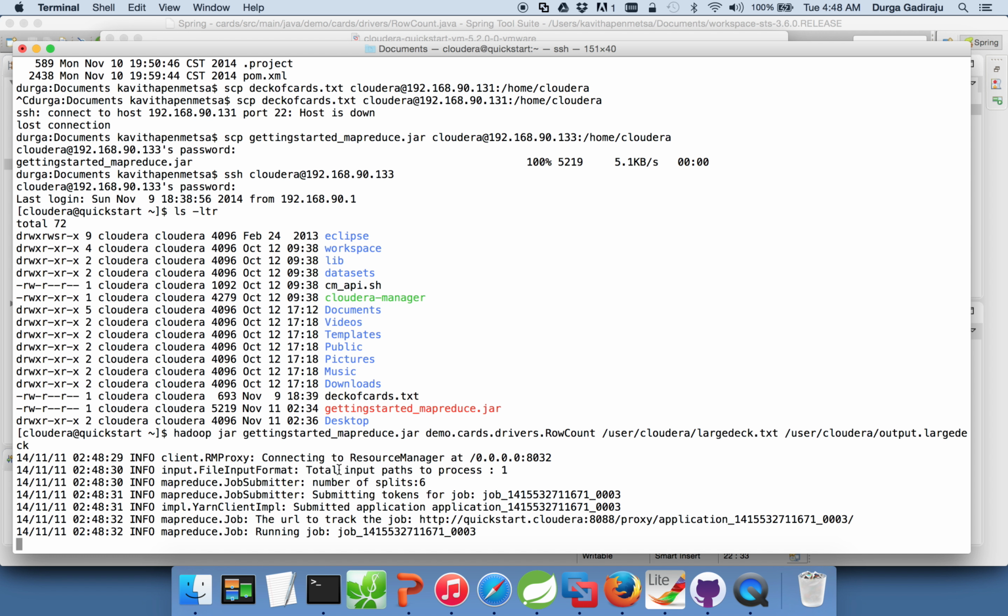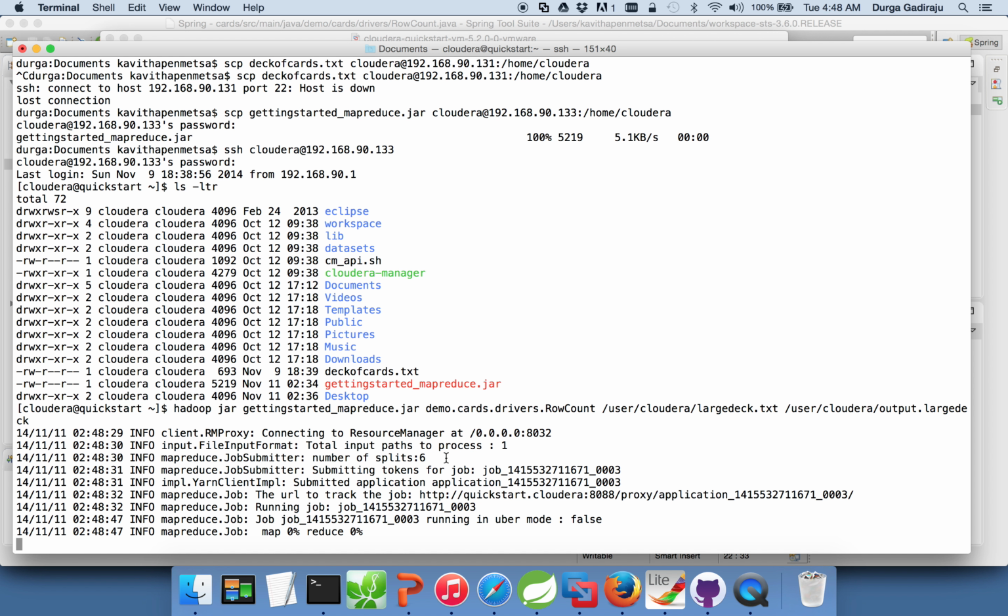If you see, first it is trying to connect to a process called the resource manager, and that is the master which will control or queue all your jobs and make sure your jobs run. In this series I will not be explaining the complete flow in detail, but I will explain whatever information is relevant for developers when they run the job.